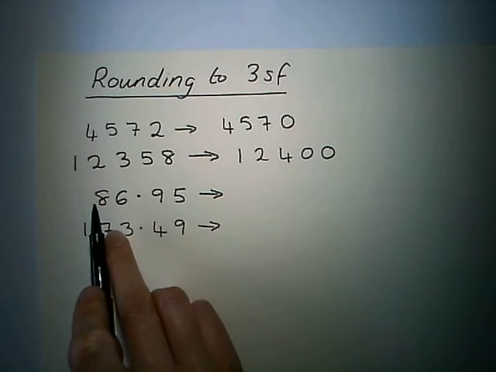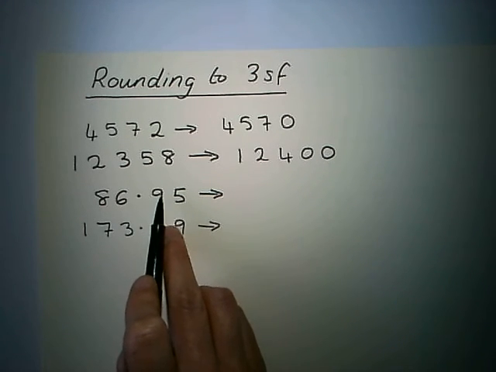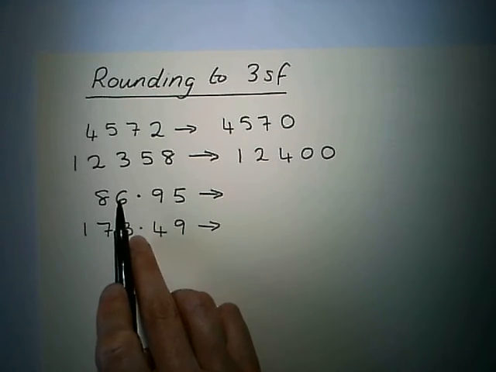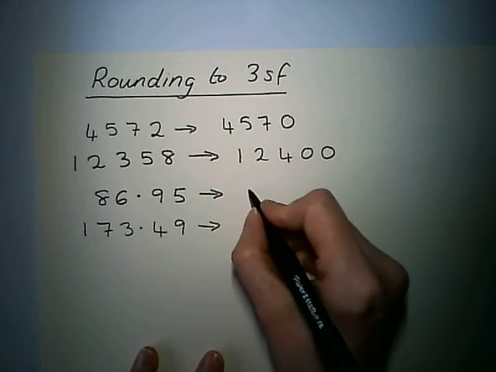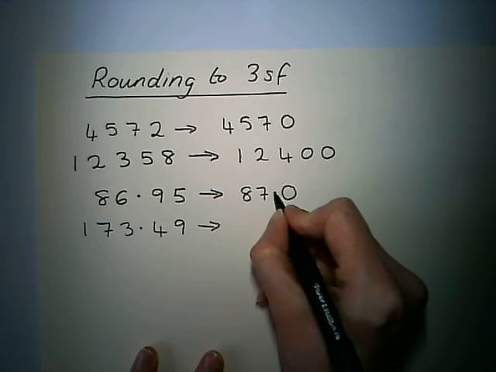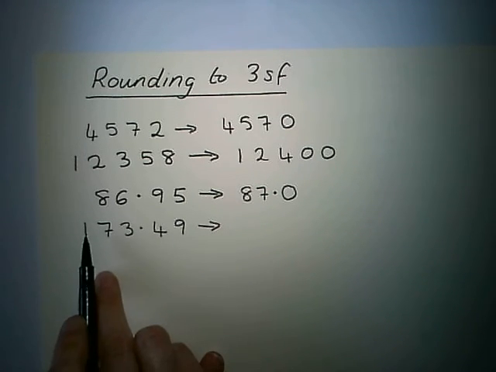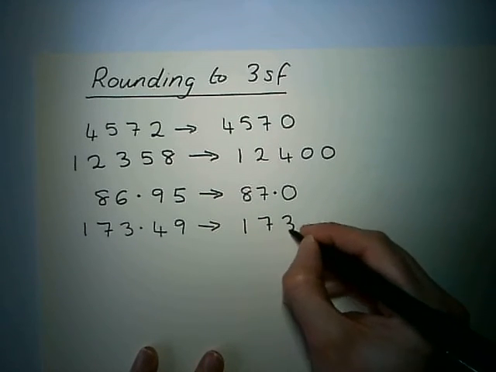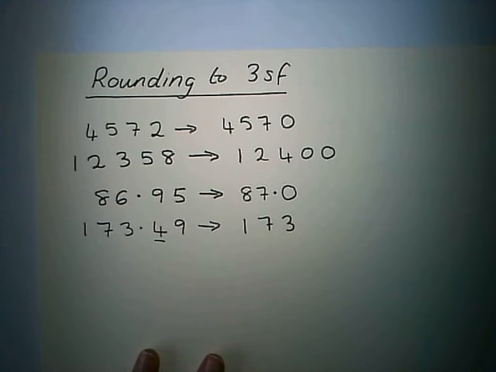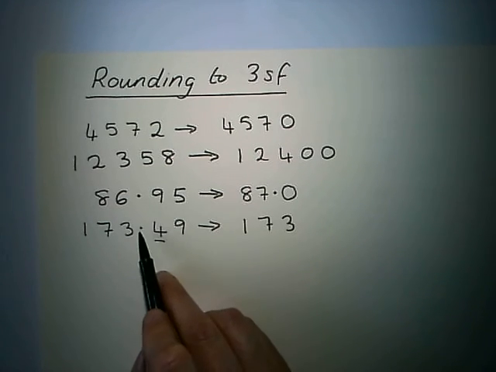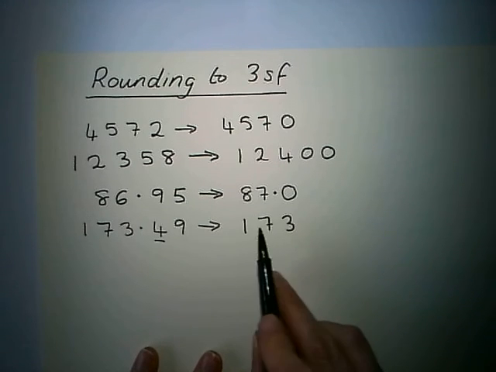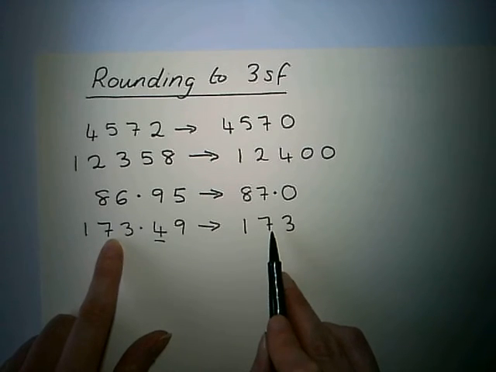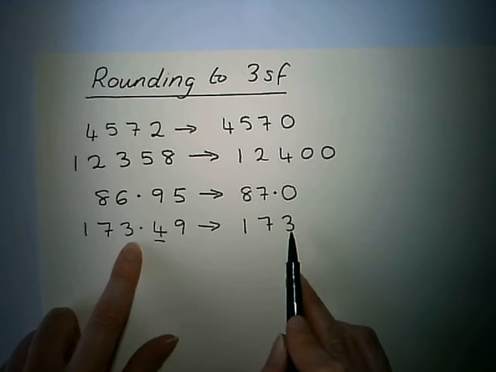This one, 3 significant figures, 86.9 are your 3 most significant, but 9 needs rounded up because it's followed by a 5. So it's actually going to affect the 6 as well, because the 6.9 would become the 7.0. So 87.0. And the last one here, 173, or are you going to round it up? No, you're just going to keep it as 173, because 4 is a small number. It's not big enough to round up. There's no need to put the decimal point in, because this represents 100, just as it should, and the 7 represents the 70, and the 3 represents the 3 single units.